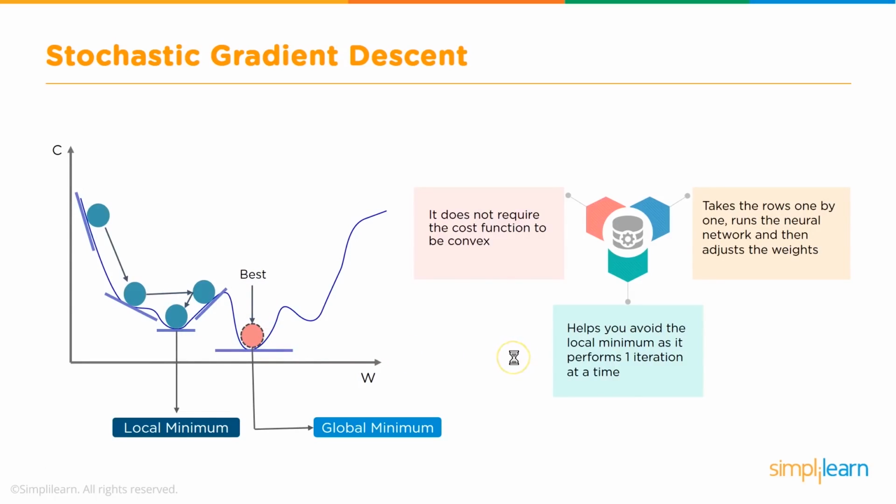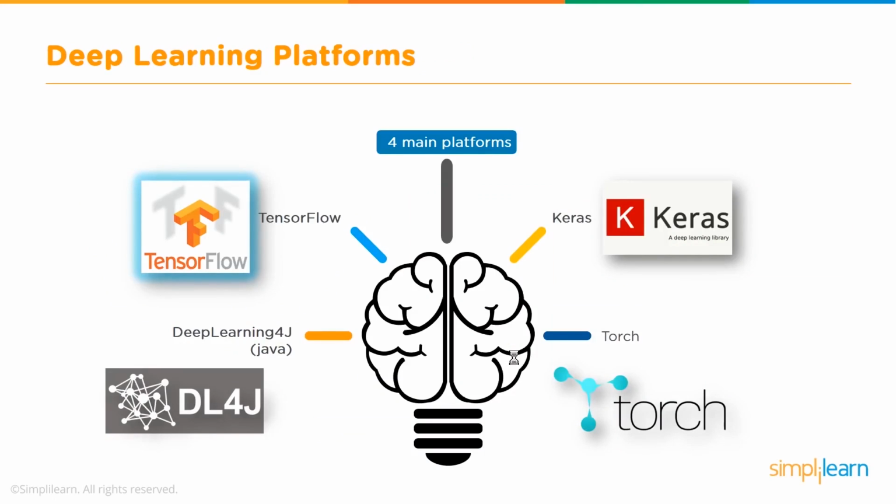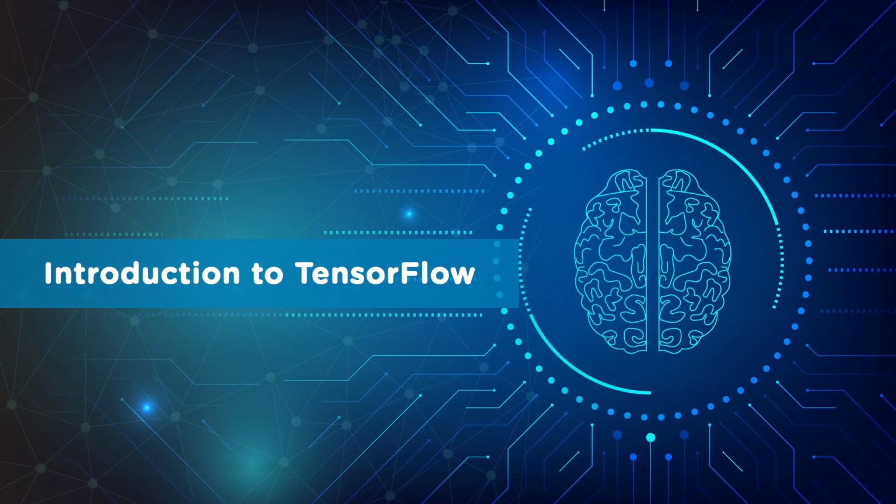Now, in order to implement deep learning, there are multiple platforms and languages that are available, but the most common platform nowadays is TensorFlow. And that's the reason we have created this tutorial for TensorFlow. We will take you through a quick demo of how to write TensorFlow code using Python. And TensorFlow is an open source platform created by Google. So let's take a look at the details of TensorFlow.